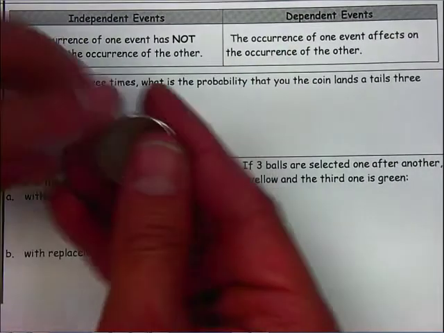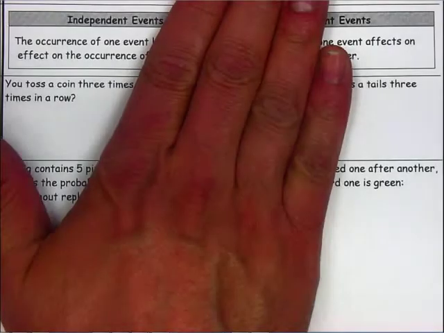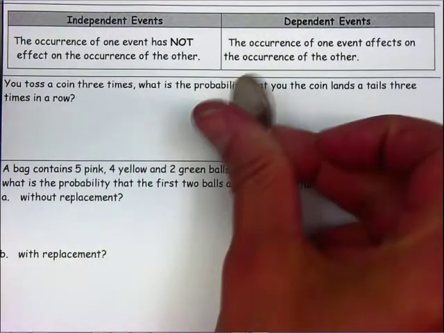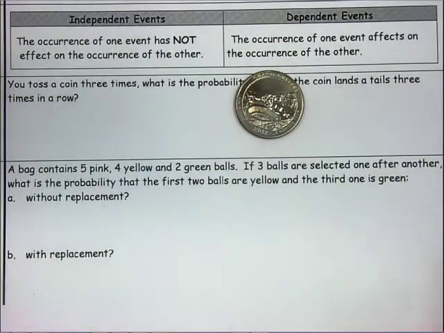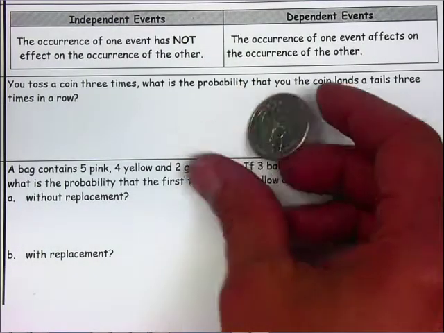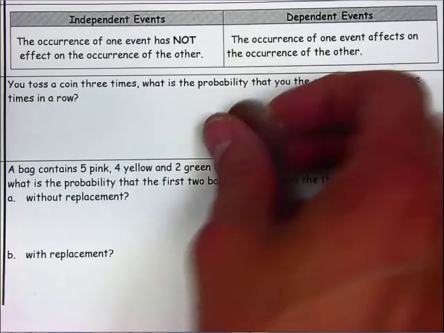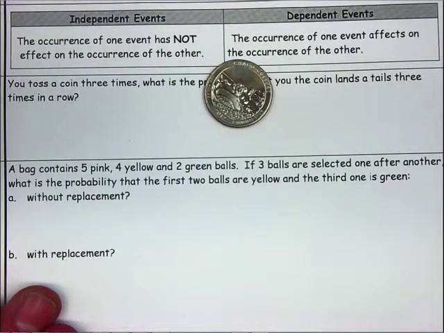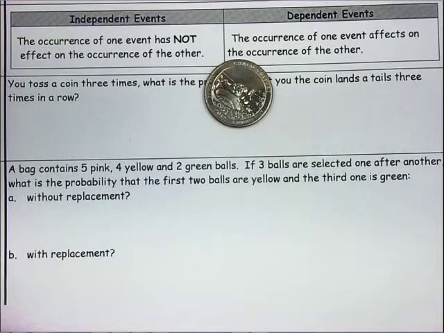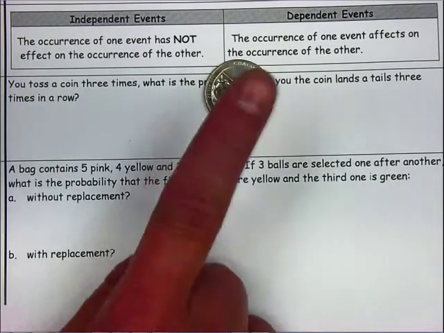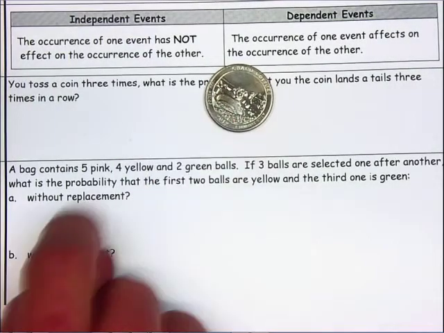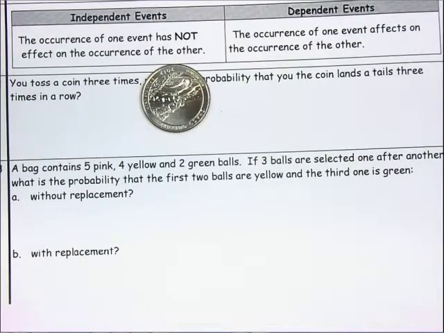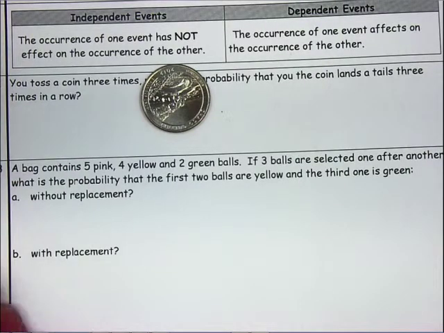For example, if I toss a coin and it lands on tails, the probability that it lands on tails is 50%, correct? Now, if I flip it again and it lands on tails again, what's the probability that it's going to land on tails? Will it increase or decrease? Now we already have 2 tails. So if I flip it again, what's the probability that it's going to land on tails again? It lands on tails again, so it's 50%.